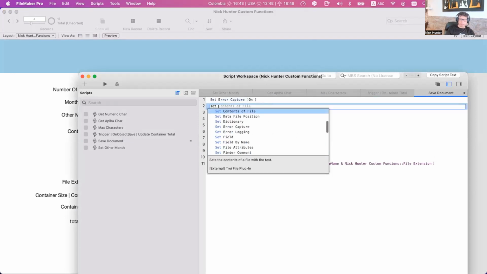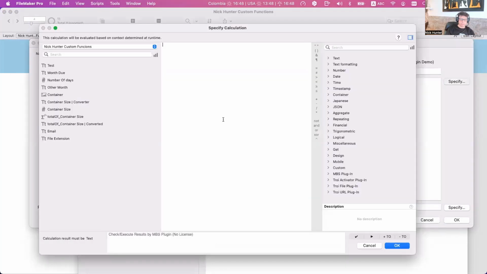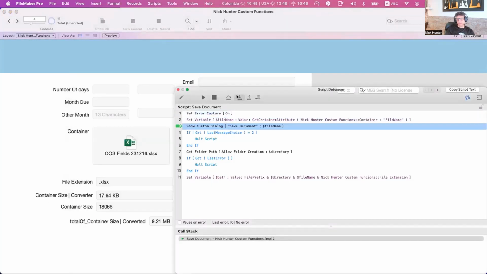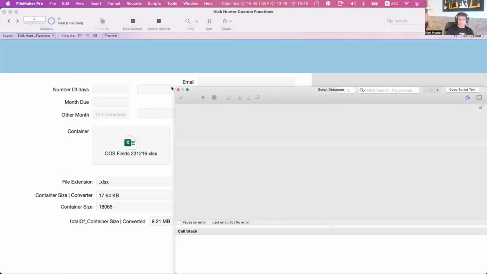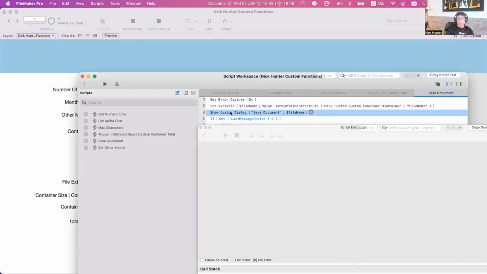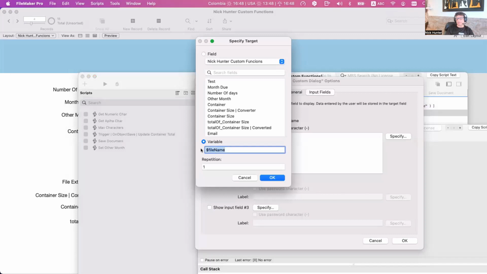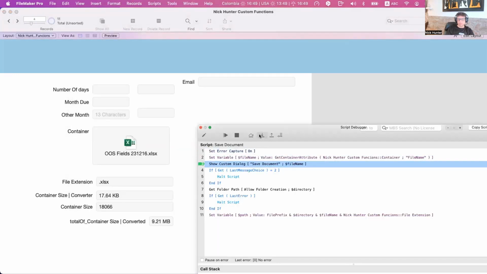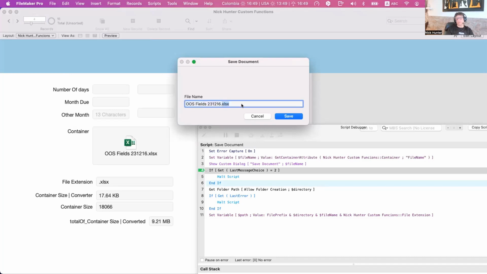So I never did that, so I'm improvising. I bet if I do this, if I set the variable, I never did that. I don't know if it works. But I bet that if I'm setting the variable, oh yeah, see? So let's do it again. The dialog, I'm going to generate a variable name, file name. Okay. But if I set that variable before with the name of the file of the container, of the document, it will show up in the dialog, right? Demonstration, right? But it comes with the extension. So we have a problem because I don't need the extension, right?